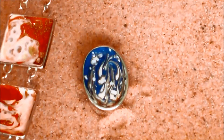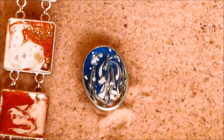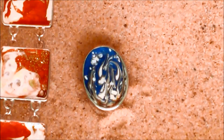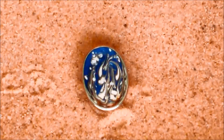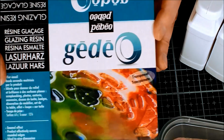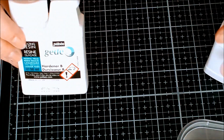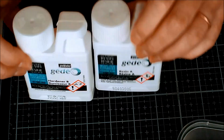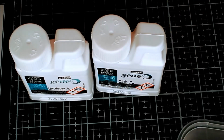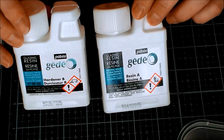The prism and the moon finishes can actually be scored or scraped. They're quite durable, but just to give them that extra protection, I'm going to make up some resin. The glazing resin comes in two parts. The resin is part A and the hardener is part B, and you're going to need 2 parts resin to 1 part hardener.